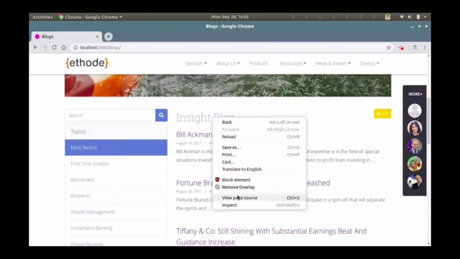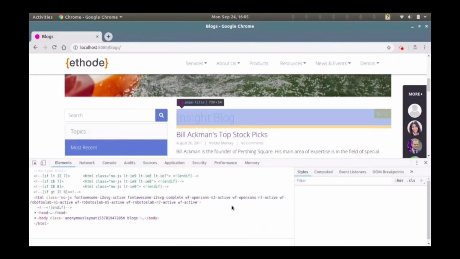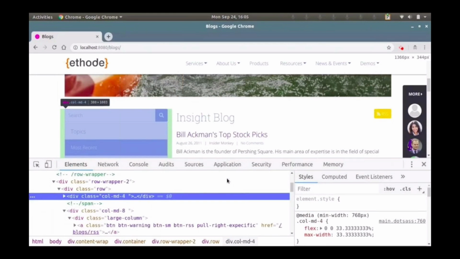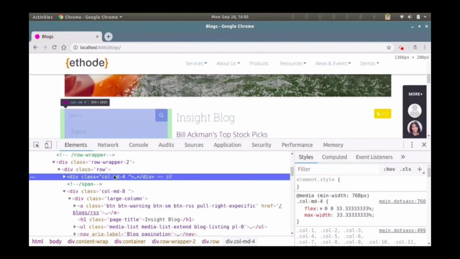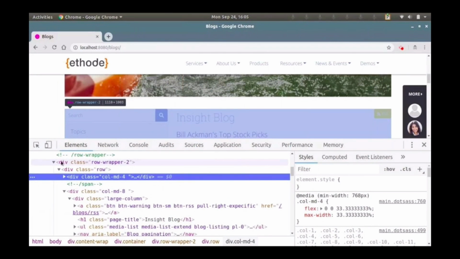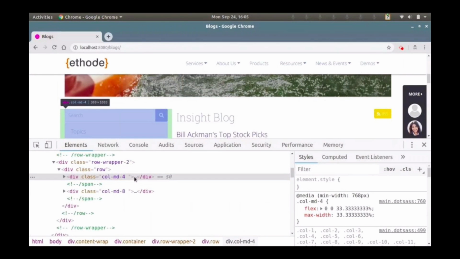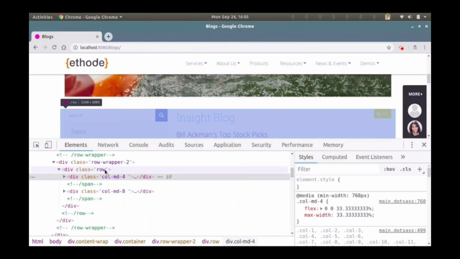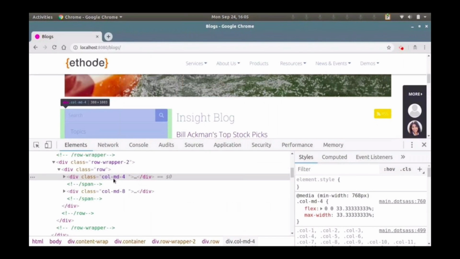Let me click on this blog. We'll inspect the element. We'll blow this up a little bit, and we'll take a look at what's going on here. So we have our row wrapper here, which is something you might be used to if you're used to looking at the HTML that dotCMS creates. We also have this row, which represents this entire row, and we have this col-md-4. If you've used Bootstrap before, you'll recognize this as part of their grid layout system.